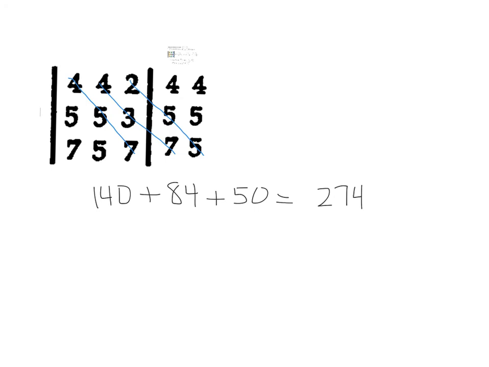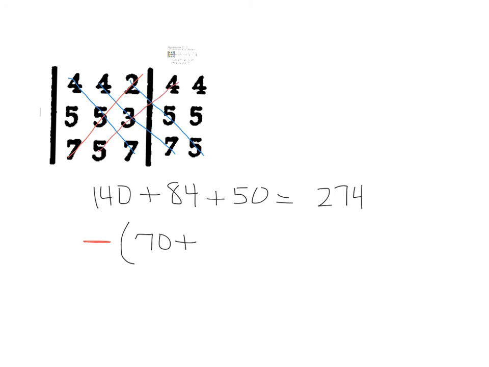Now I'm going to use a different color and look at the diagonals a different way, starting with the bottom from 7. 7 times 5 times 2. 7 times 5 being 35, and 35 times 2 being 70. So what I'm going to do here is actually subtract. So I'm going to subtract that sum. So 70 is in my first product. And now let's take a look at the next, and let's see what we get.